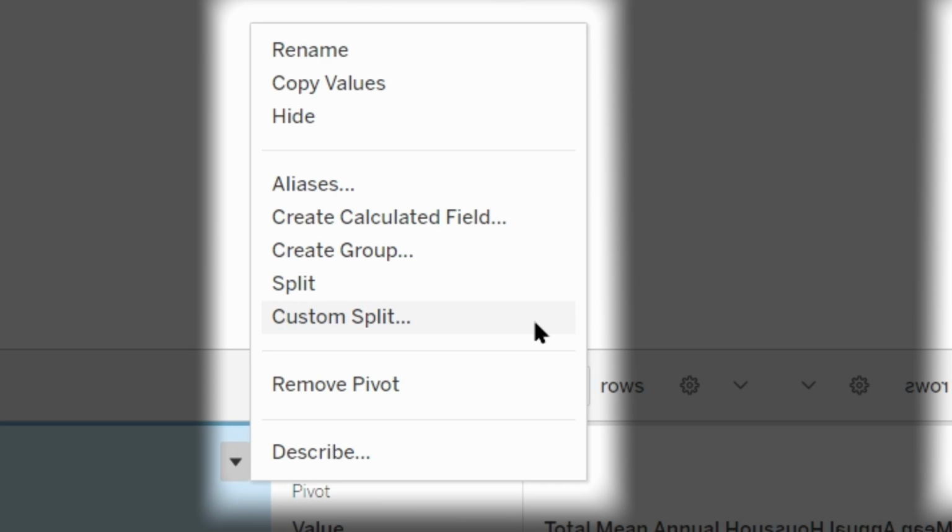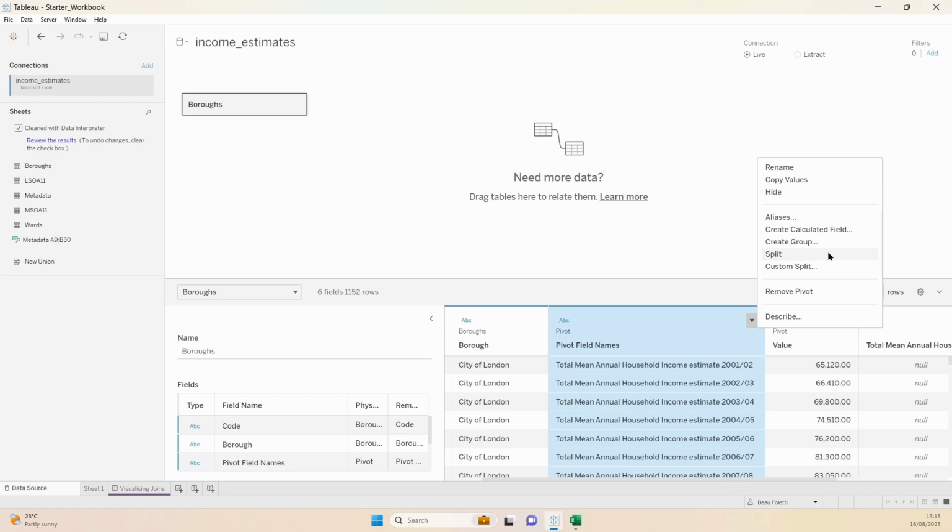Now, what a calculated field does is it gives us the ability to create a calculation and perform it on this one particular field. A split is going to basically generate us a calculated field, which is actually going to split our column for us. So Tableau will actually do a lot of the hard work for us there. And then because it's Tableau doing the hard work, if we just wanted to split on something more specific, then we can look at a custom split. I'll show you what happens if we just let Tableau do what it wants to do and click split. So we'll click onto this.